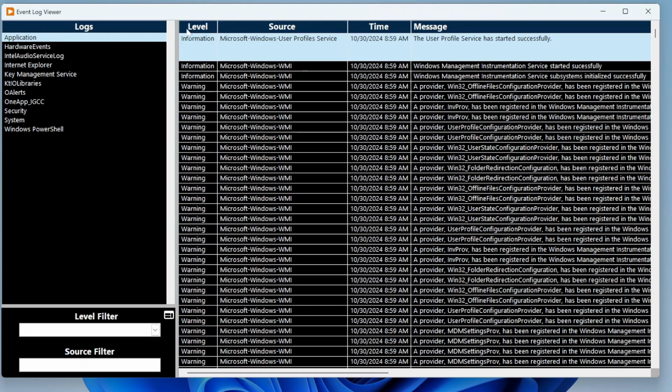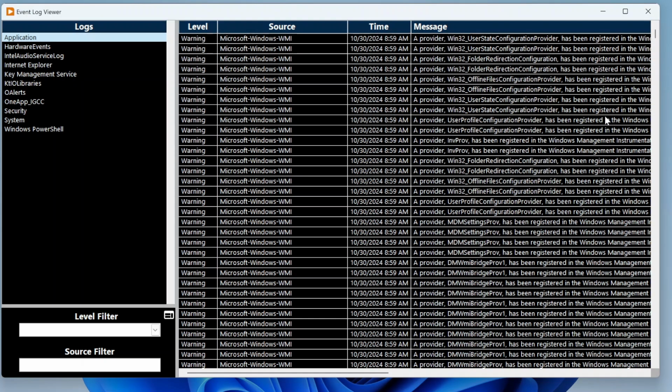Another big driver for this is because LabVIEW does not have a way out of the box to read these logs. So if you want to view them, you have to open the event viewer application in Windows, and it is very, very slow. It's kind of quirky. It gives you a lot of information, and to really use it well, you need to create custom filters, so there's a little bit of a learning curve to navigating that to find the information you want quickly. So this allows everything to be read back into LabVIEW, and filtering and whatnot can be handled through LabVIEW, which makes it a lot easier.